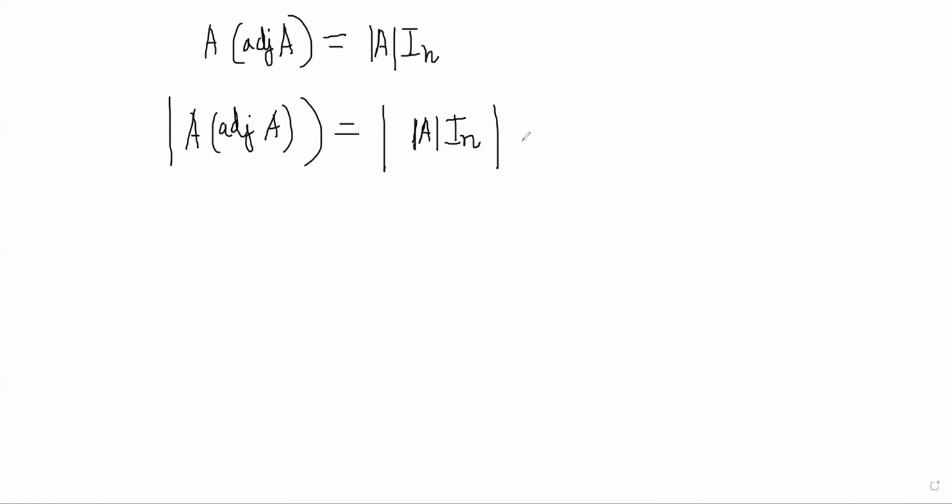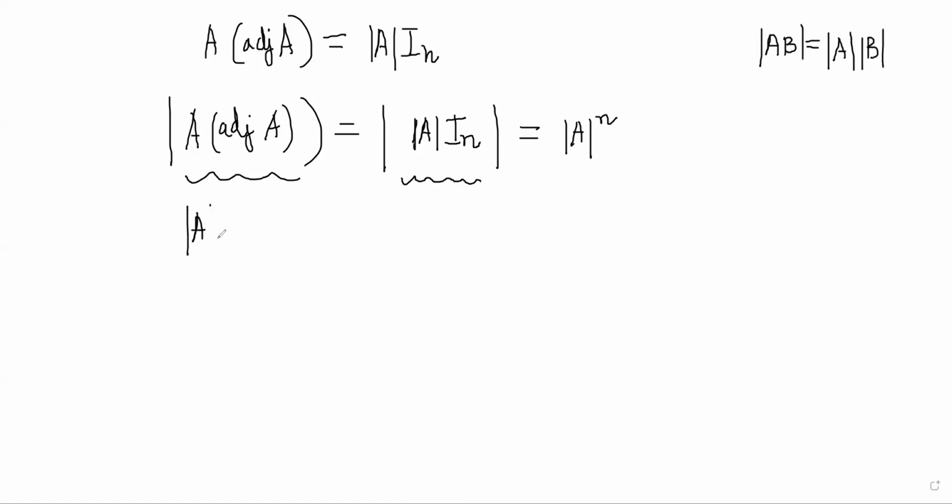So then you can divide it as det A into det of adjoint of A is equal to, what is the value of this right hand side? Yeah, the value of this is det A to the power n. Here, since it is a product of two matrices, you can always write it as det A, det B. So you can write it as det A and det of adjoint of A. You take it to the other side and then it's n minus 1.